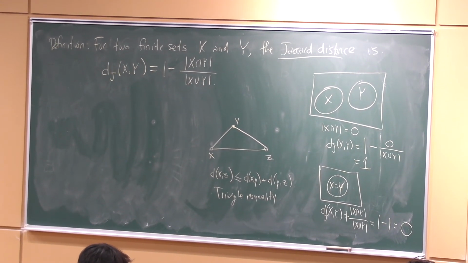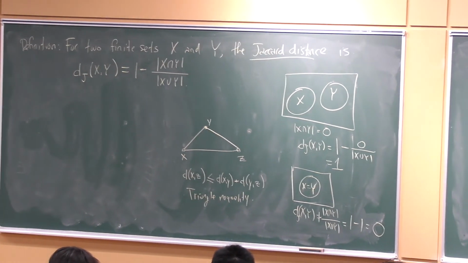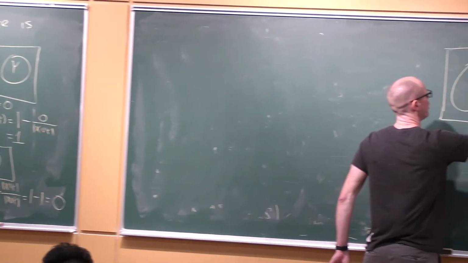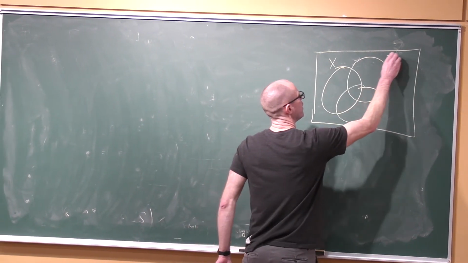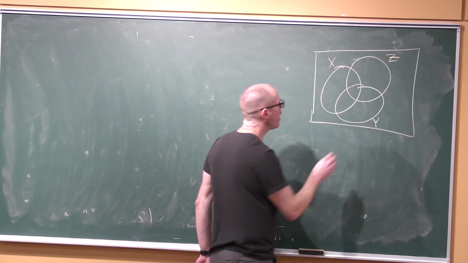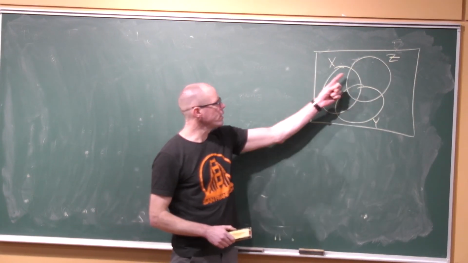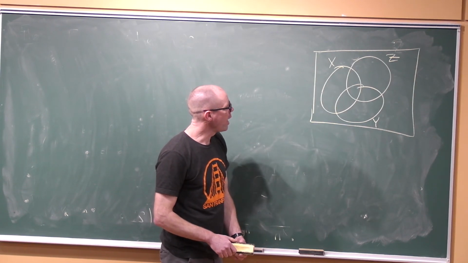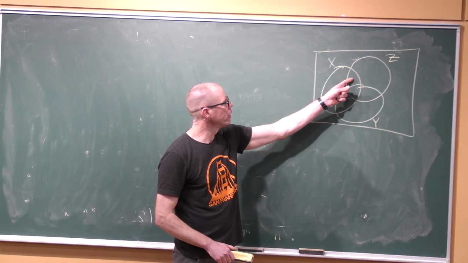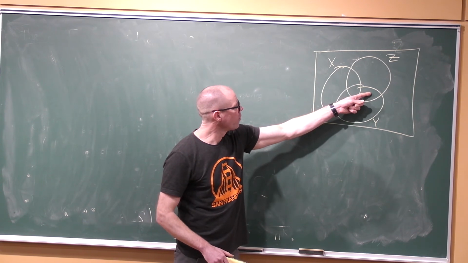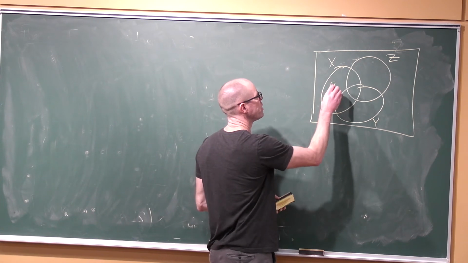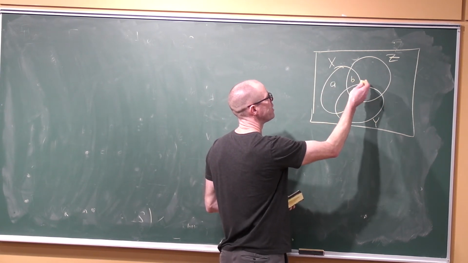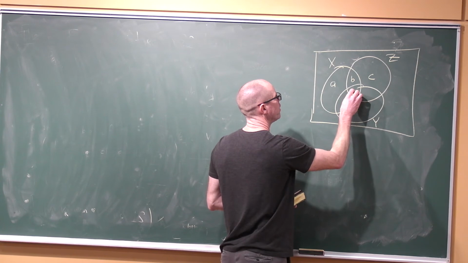So the sort of brute force proof is to draw the Venn diagram. Call this x, call this z, call this y. And there are all of these possibilities for elements. They could be in all 3, they could be only in x and z, they could be only in z and y, or they could be only in x and so on. So you have some number of elements in here, some number of elements that are common to x and z but not in y.